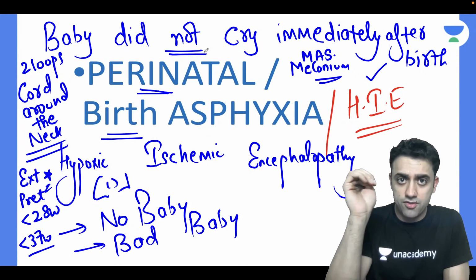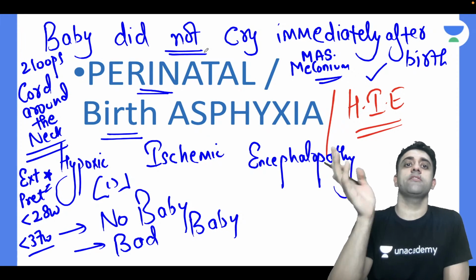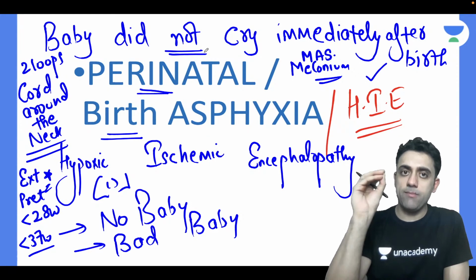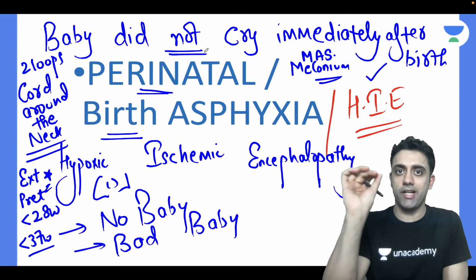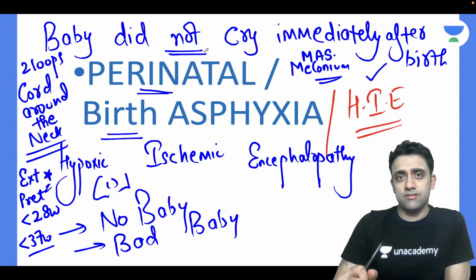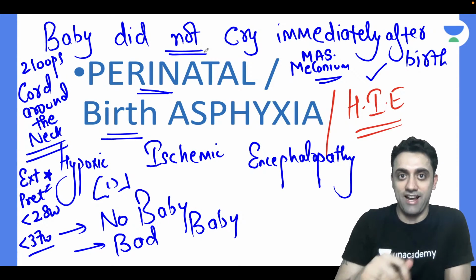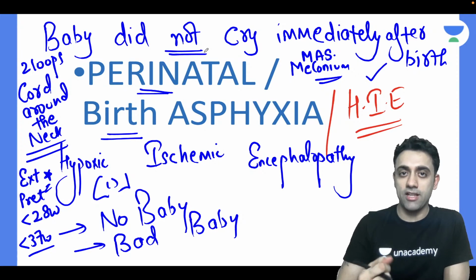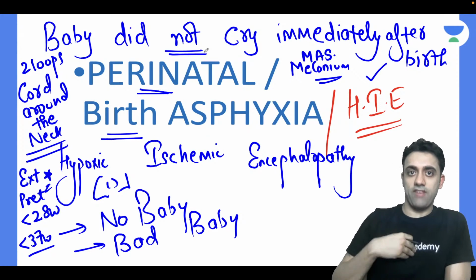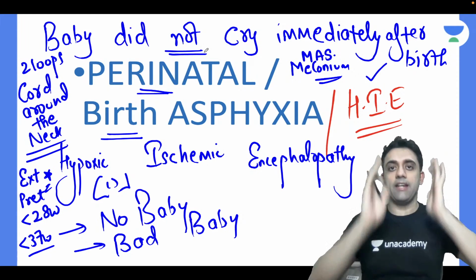So because of any reason, meconium aspiration syndrome, respiratory distress syndrome, two loops around the neck, maternal hypertension, anything, if the baby has not cried immediately after birth, because once the baby cries, okay, my cry is very bad, okay, it's very pathetic, but I'm giving an example, okay? So once the baby cries, he takes a breath. For crying, I need to take a breath, right? So once I take a breath while crying, my lungs are inflating and deflating. So oxygen is going inside my brain.